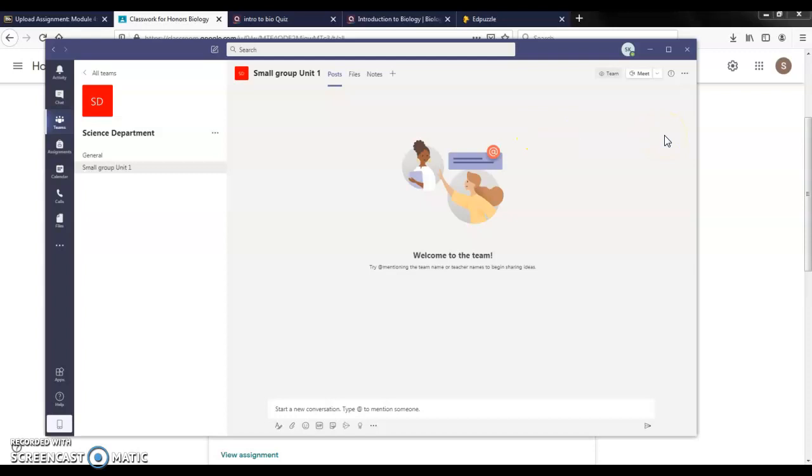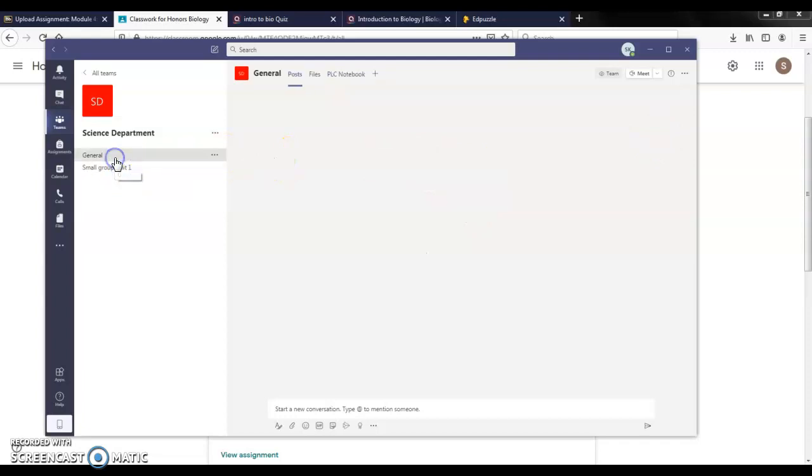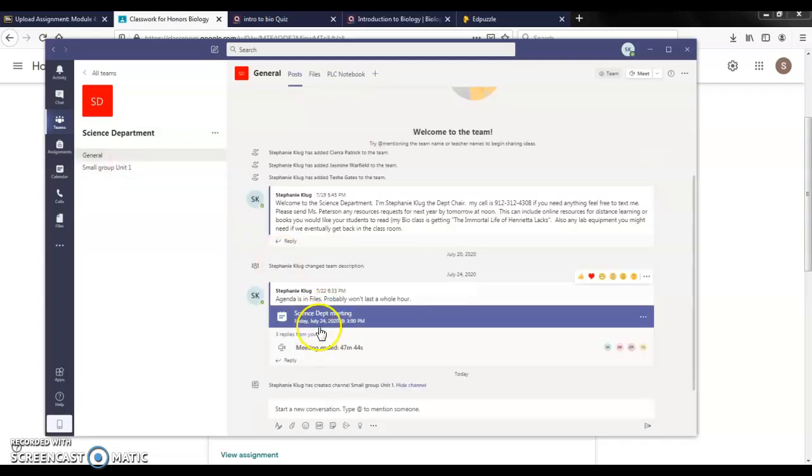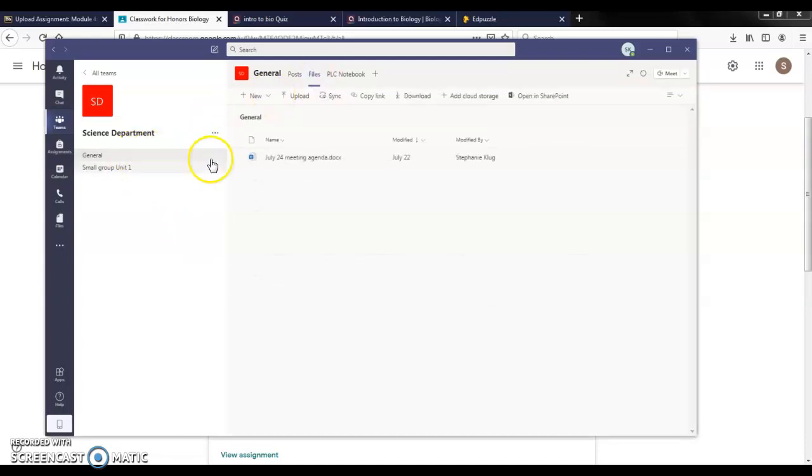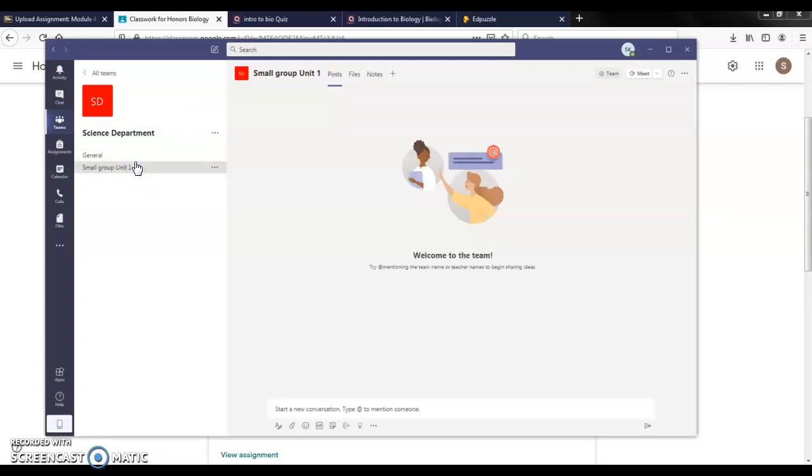The other thing that Teams offers is this thing called a channel. So you have your general class stuff, and this is where your meeting files will be, and any other files that you post will be in here, like a meeting agenda or something. Here is a channel, and what I will do is have each class broken up into channels or small groups. After I lecture, which should be the first half of class and maybe 45 minutes, which isn't ideal, they will have a small group activity.